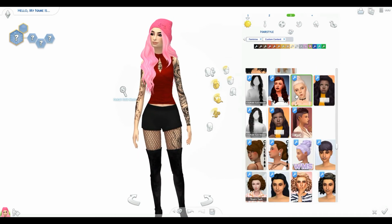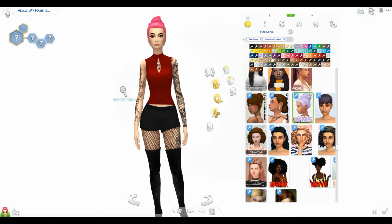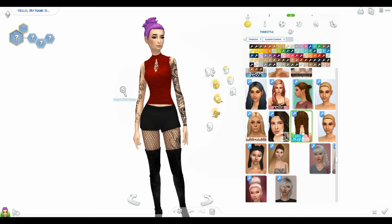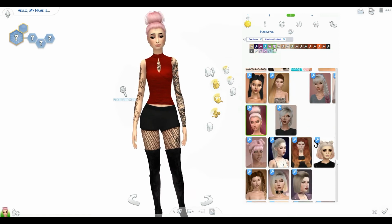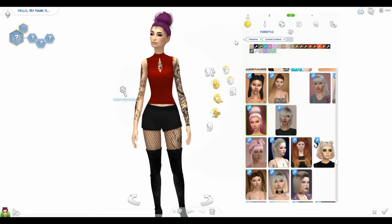I wanted to go with this hair. I know a lot of girls that play around with their hair color or have wigs or have extensions, and this person definitely could get away with that, but the outfit that I was trying to come up with here wasn't gonna work with that hat, so, you know.